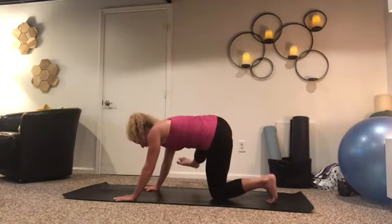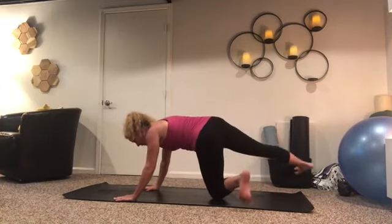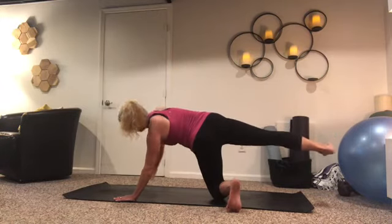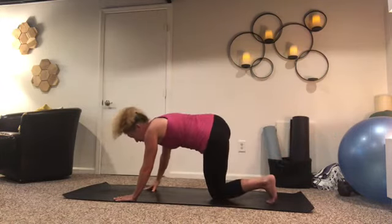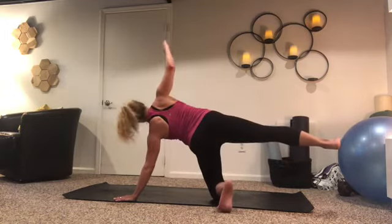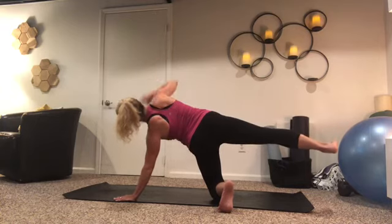So take it out, pivot that foot back, plank. And then swing the foot back underneath into your tabletop, pivot the foot out, and then back to your plank. We got one more.